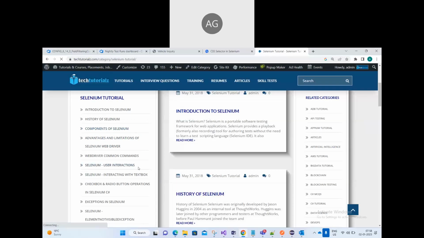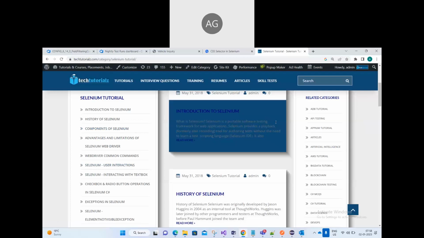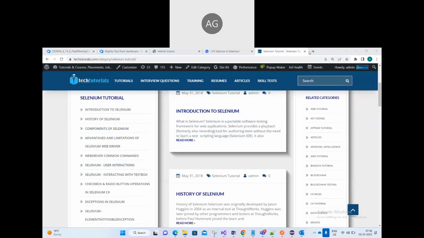So we are done with the user interactions, interacting with text box, checkbox and radio buttons. So can you tell me, let's say we have some text in the text box, how we can retrieve that?